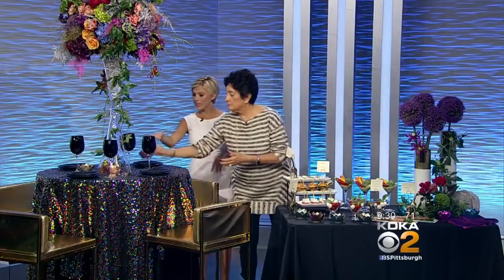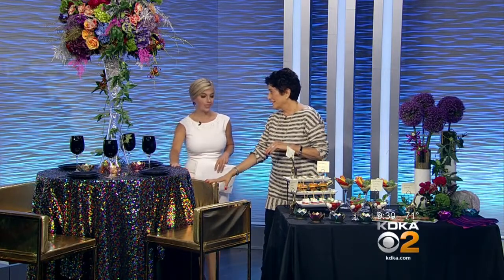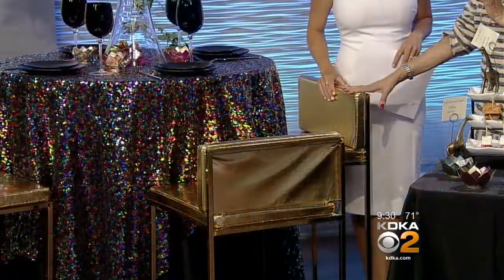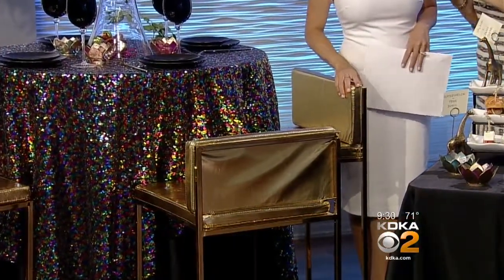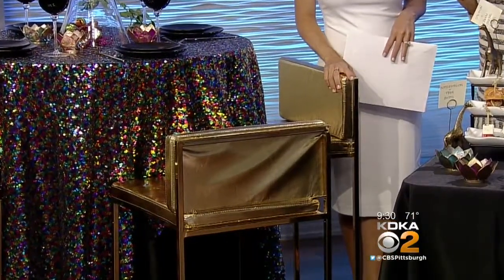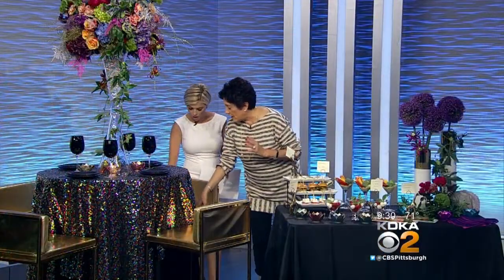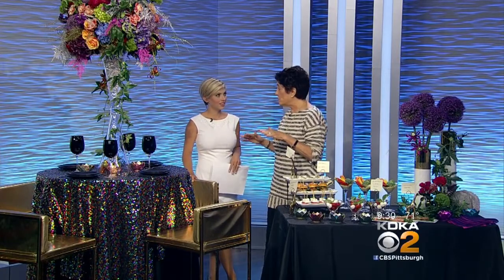I like what you've done carrying the accents over — even though you don't have the sequins on the food table, you carried over some of the accents. Now let's talk about these great chairs. They are from the Marbella line — it's the sister company to All Occasions in 84 PA. All Occasions party rentals is my go-to place, and Julie Reiner brought these great chairs. They're so cushiony and comfortable.